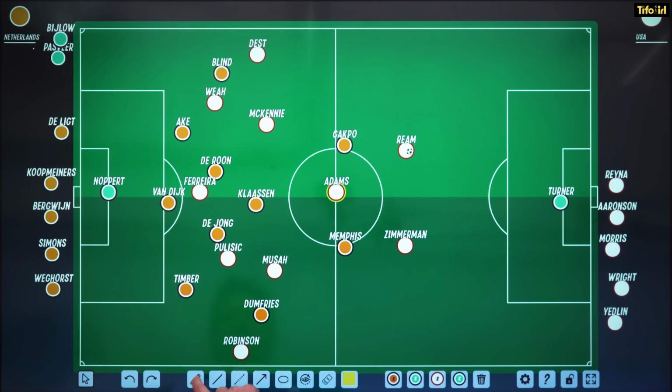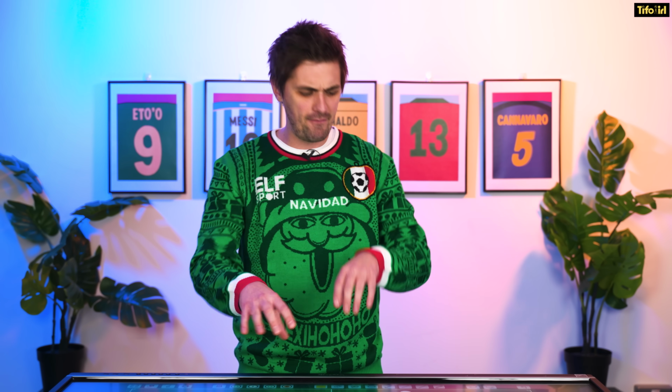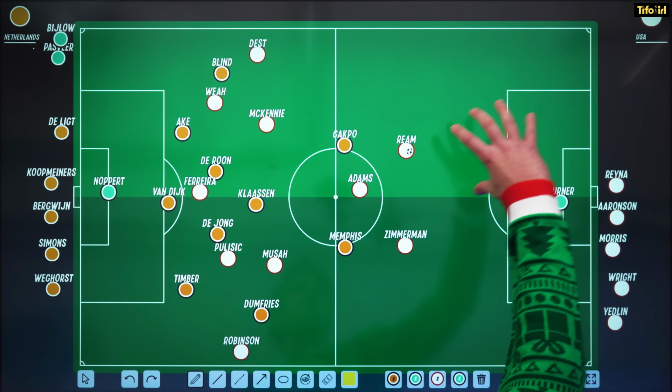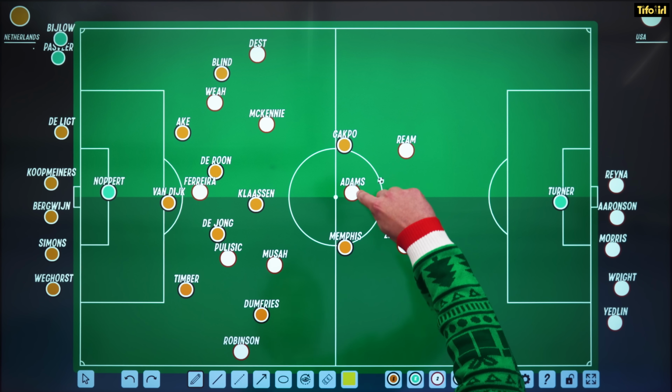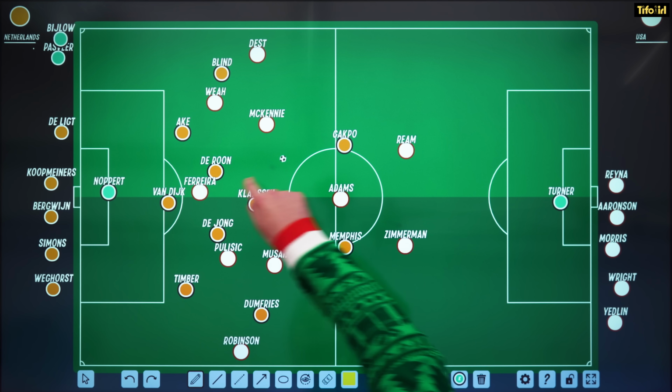So Adams is absolutely key. He sits at the base of the midfield. I'll give you a little drawing. This is where he is. He's anchoring everything. Now, he's there to break up play, but also to try and start the first phase of build-up. If they can get the ball into him, he can usually work out what to do, carry it a little bit, fire a pass into someone, take the USA forwards. That's what he does. Then he's at the back if anything comes up.